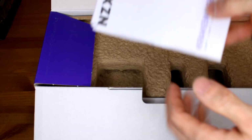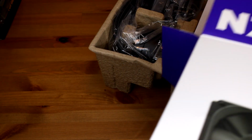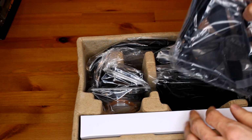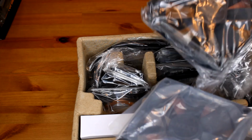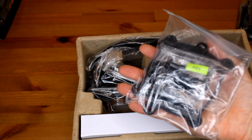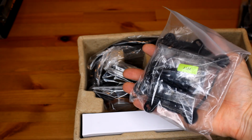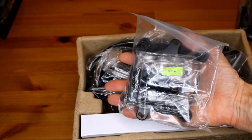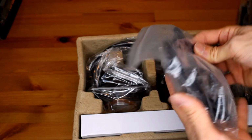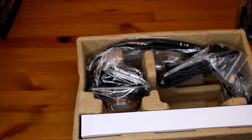Comes with the manual for how to install, which should be pretty helpful. All right, so here's our liquid cooler right there. Here's 2 fans. And this is the piece we're gonna want. This is gonna be the mounting bracket, depending on what processor you have. I have a Ryzen 7, which is gonna be the AM4 sizing. So I'm gonna want that little pack in there for my mounting for my liquid cooler.